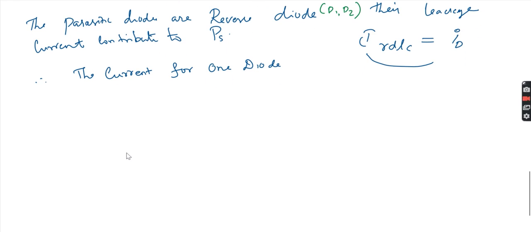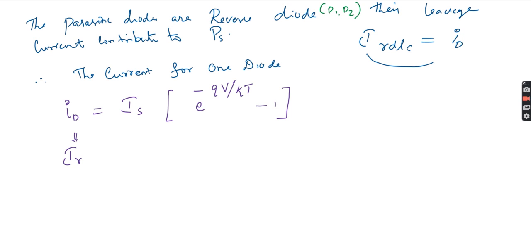So now let me write the notations actually. IRDLC means reverse diode leakage current. That is, I'm going to take as ID. Now let me write the diode equation, you know, right? For diode current, that is the equation. So what is the diode current equation actually? ID is equal to, you might have studied already, IS into e to the power minus QV by KT minus 1. But here let me write the expression which is given, similar to that. IRDLC is equal to A into JS into e to the power minus QVD divided by NKT minus 1.